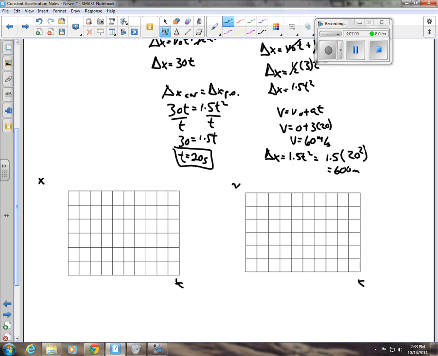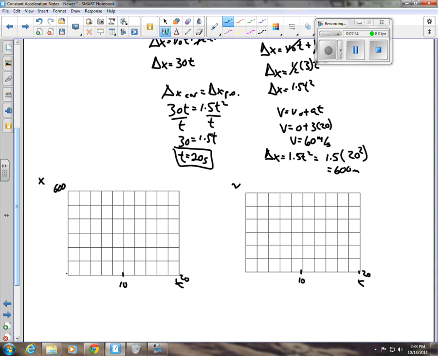All right. So the police officer in 20 seconds goes 600. So how should I scale this? Let's see. 2, 4, 6, 8, 10, 12, 14, 16, 18, 20. So there's 10. There's 20 seconds. I can do the same thing over here. There's 10, and there's 20. And then his final position is 600. So I'm just going to get this 600 up here at the top.